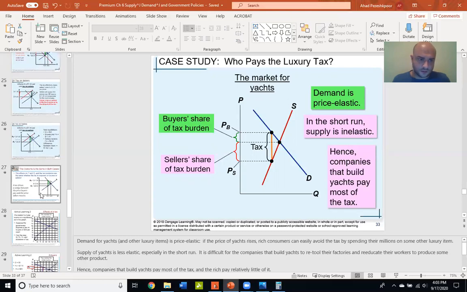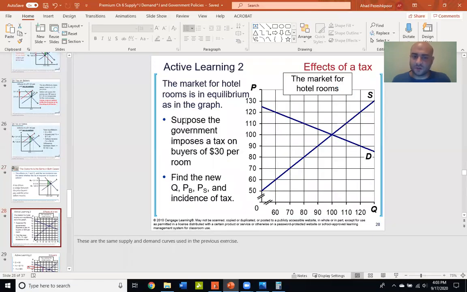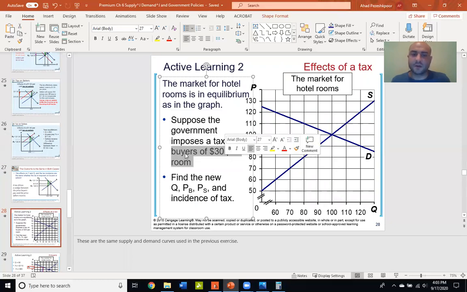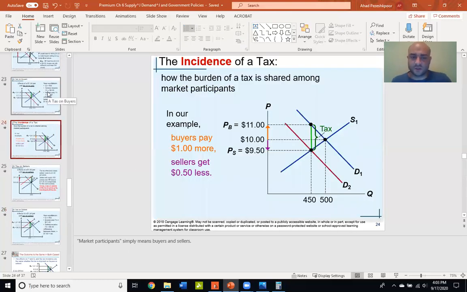Next time we meet, we are going to solve this question. Here, the tax is imposed on the buyers, and we're going to find a new system. Also, there are situations when the tax is imposed on the seller. When the tax is imposed on the seller, the same thing would happen, only this time the supply curve would change. The supply curve would shift up or down. We will talk about it later.